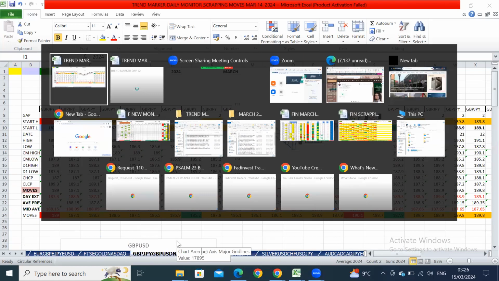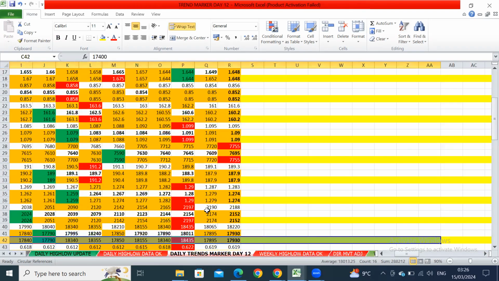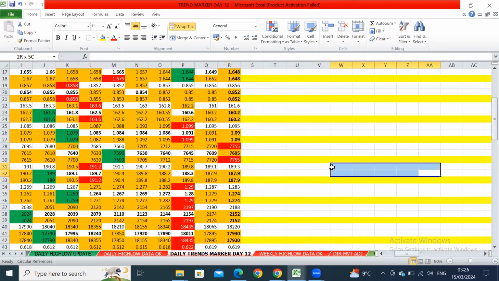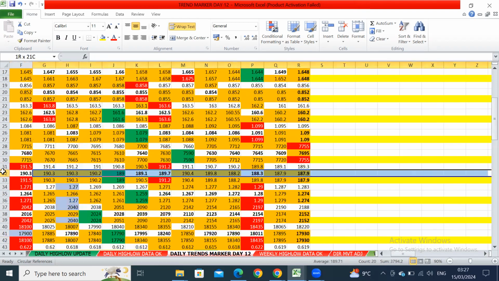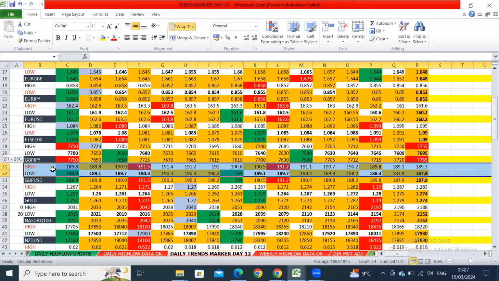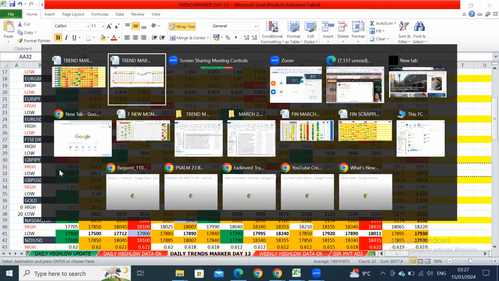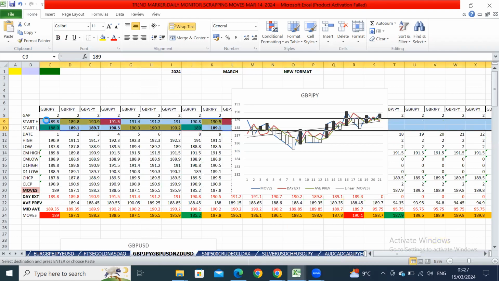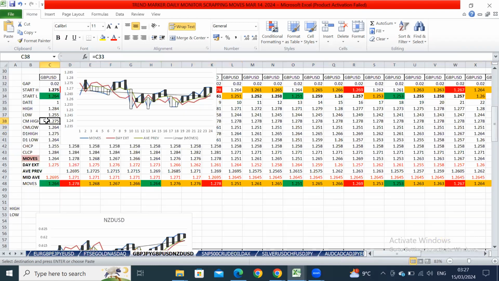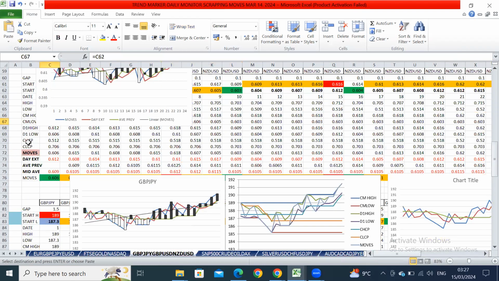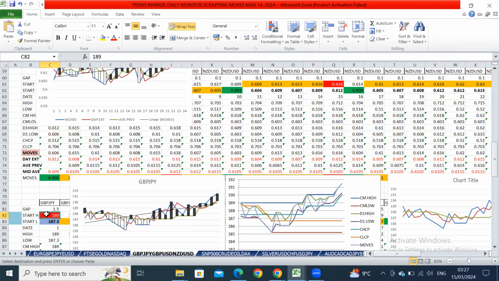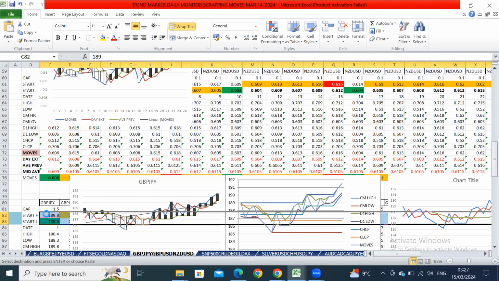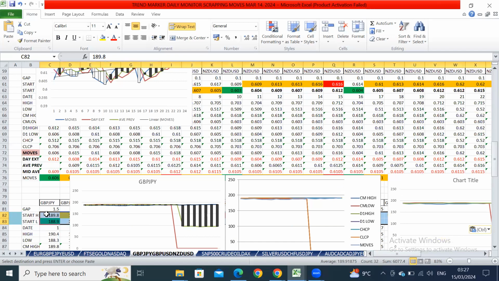So GBP JPY, get our figures. So GBP JPY high and low. To copy the high and low, get the trend formation.